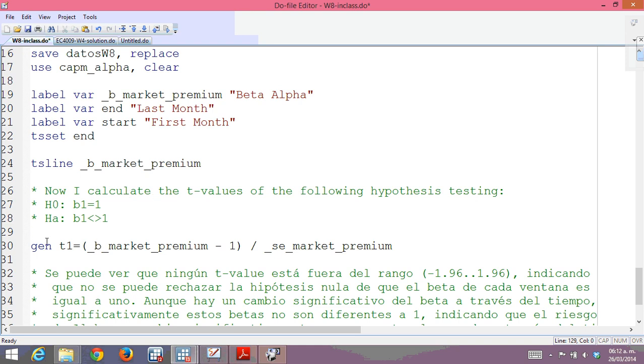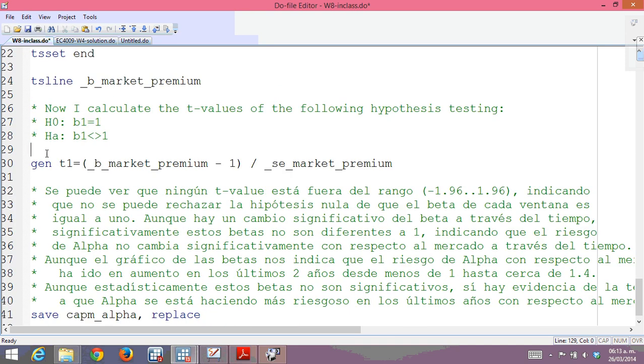Then I can now calculate the t values for every regression to see whether the actual betas are different from or equal to 1. When I run this one, I am calculating the t values for the null hypothesis that the beta is equal to 1, right? The way to calculate the t values is the beta minus the hypothetical value divided by the standard error of the variable, in this case of the beta.